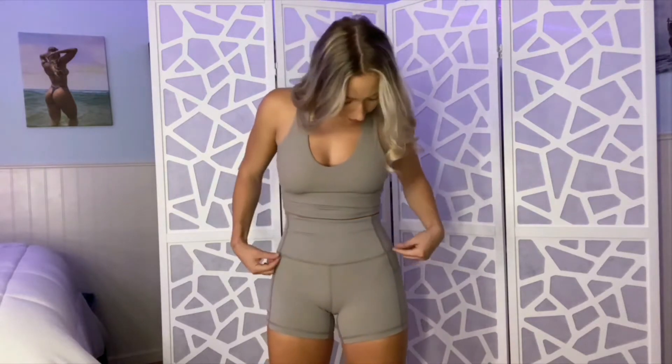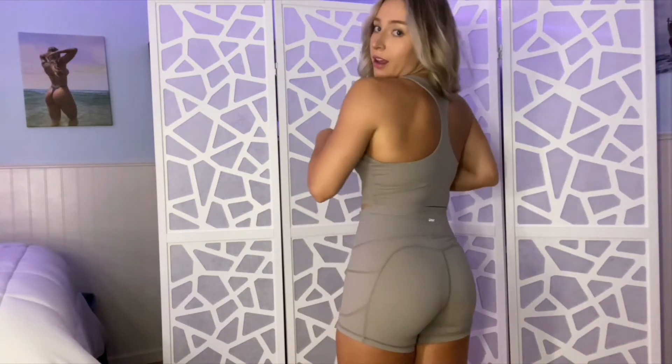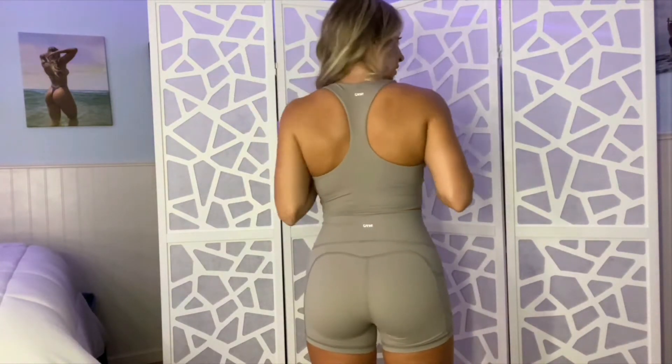I think it's very flattering. As far as the shorts go, I like the stitching on the outside — I think it adds a little bit of pizzazz to it. It does have pockets, which I'm a sucker for. Anything with pockets gets instant five points added to its overall score. It does have the front seam as well, not really causing any issues. I think the cycling shorts are a really good length — not too long, not too short, just right. You can wear these in the gym and feel comfortable. As far as the back goes, the shorts have fun details that really accentuate the booty, and the tank top is just a basic racerback.